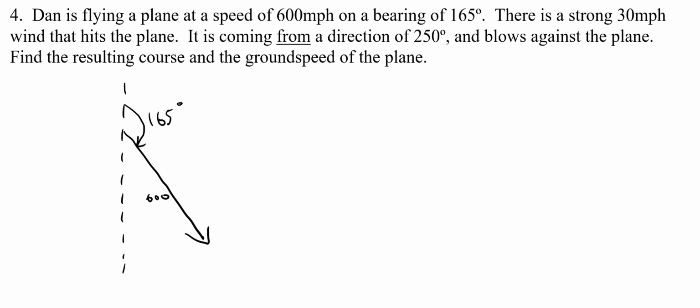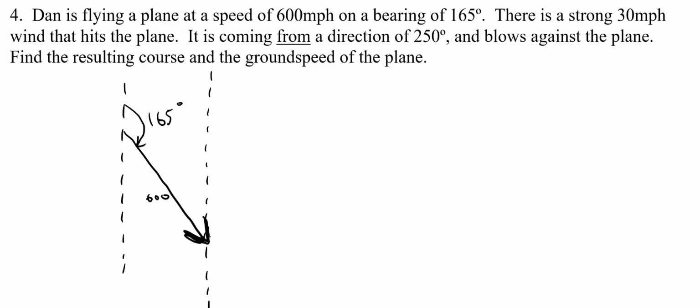Anyway, if you follow my directions, you will get the problem right every single time. Okay. So we drew our bearing for the plane. For plane problems, you're always drawing another bearing line at the tip of the plane. Always. Don't draw it anywhere else. It's always at the tip of the plane. And the plane's flying, I even drew the arrow, right? It's flying this way. You always, always, always draw that bearing line at the tip of the plane.